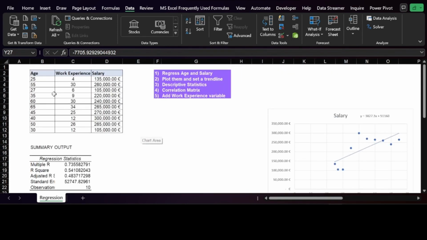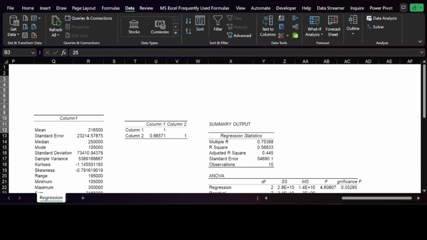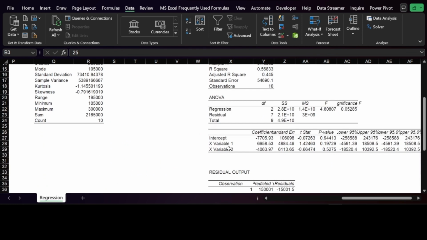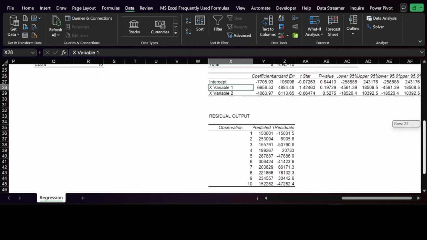As you can see here, we do not have much data. We have 10 observations, and for 10 observations, we have two variables. So we are likely overfitting our results. We are not doing a great job because we have very few data. That's why we get these peculiar results. In order to get better results, we need to increase the data set.